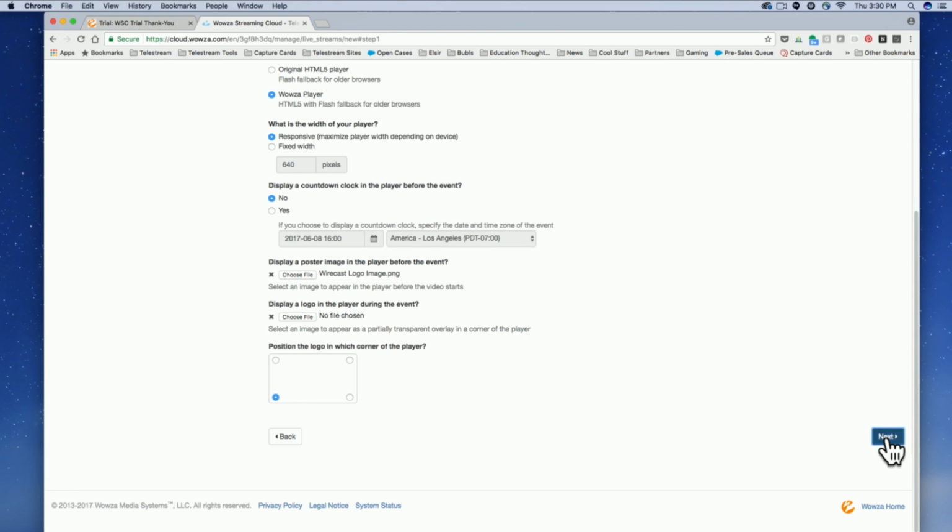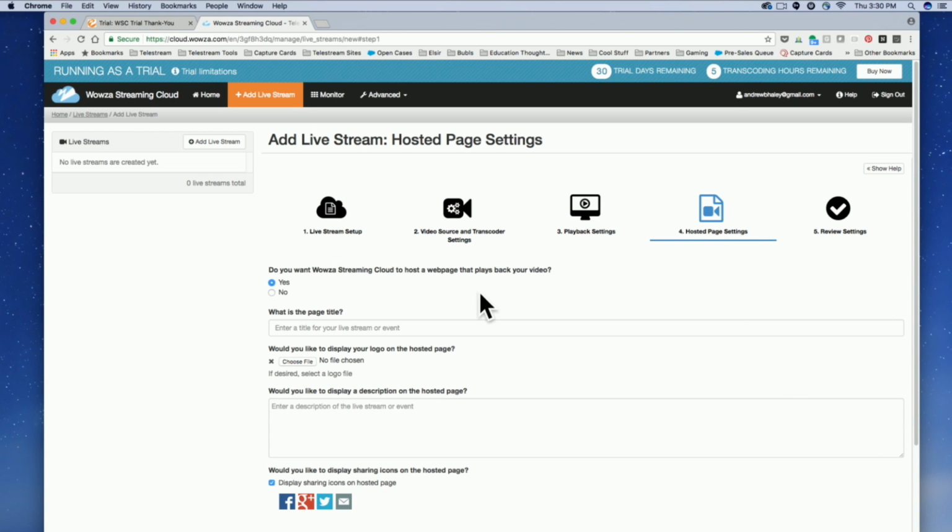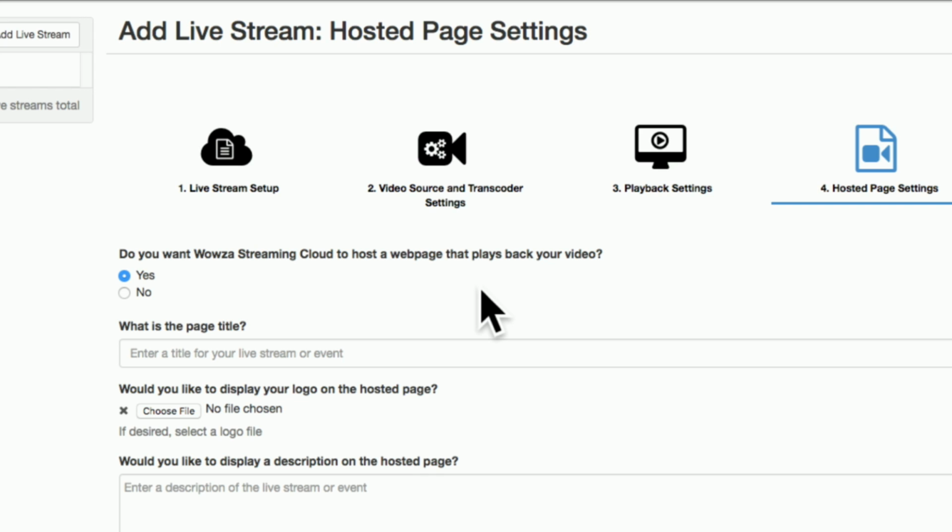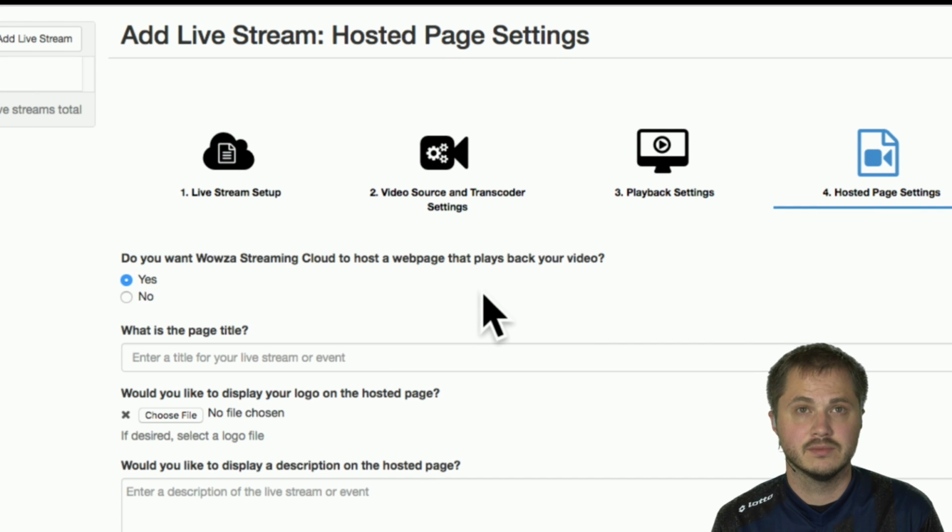Then click on next. Yep, so this actually creates a hosted page. So going back to very novice users who maybe don't even know what an HTML page is or how to set it up, they don't have their own website. This will actually create a website that's out in the cloud, and will be able to scale.